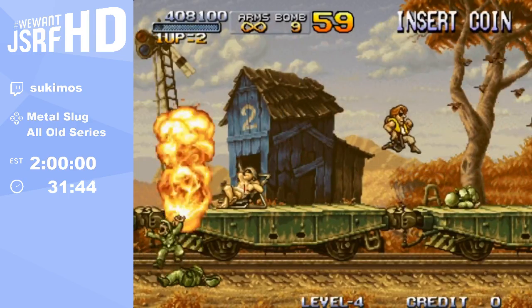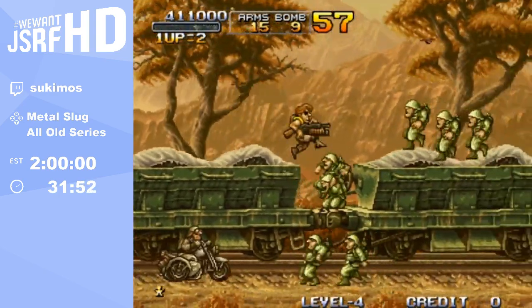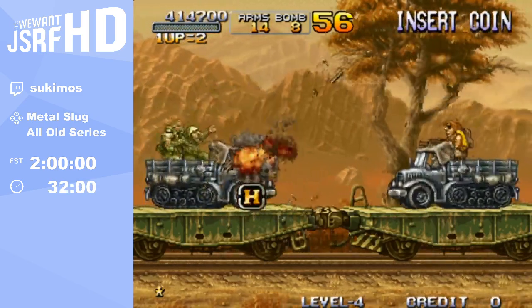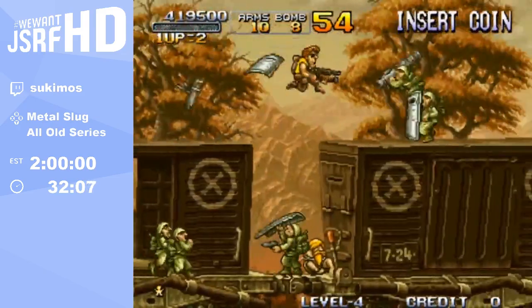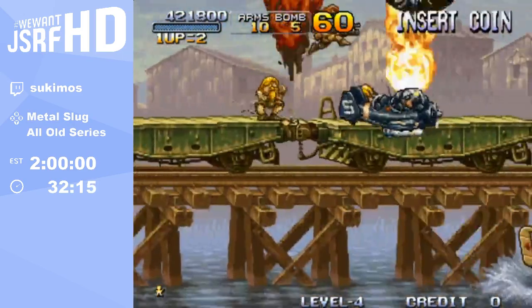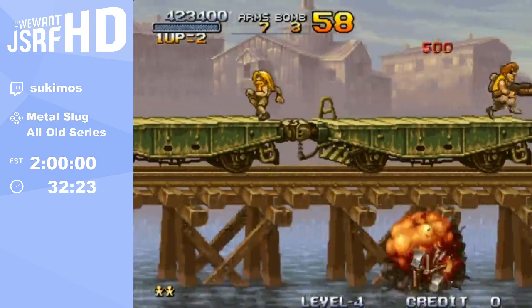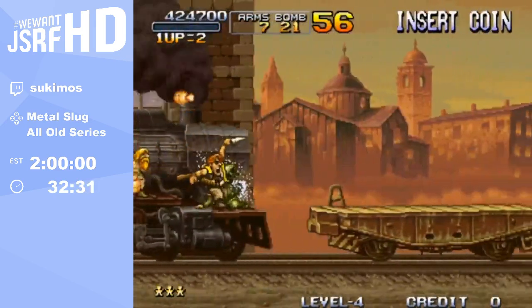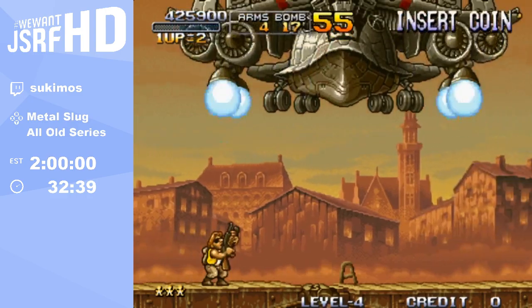Right, mission 3. This is pretty much the same as the previous mission 3 in Metal Slug 2. There's not too much to explain. Just watch. Knife. Knife again. 1, 2. So there we get the new bomb type in this game, which is a stone, and then he instantly changes back to normal grenade. But we'll be seeing stone later on and actually seeing it being used, so don't worry.